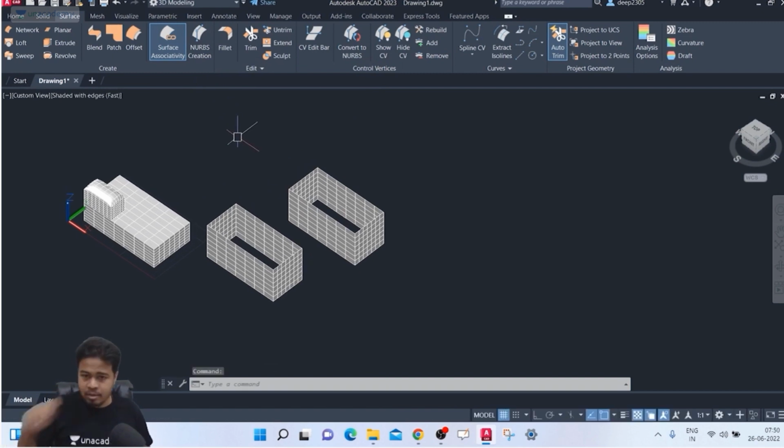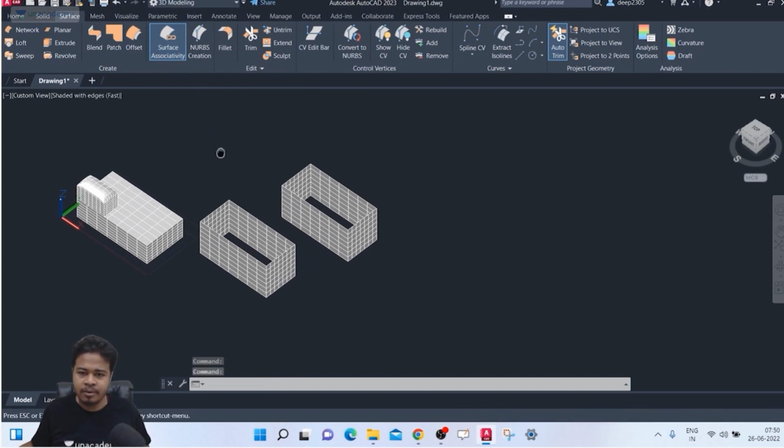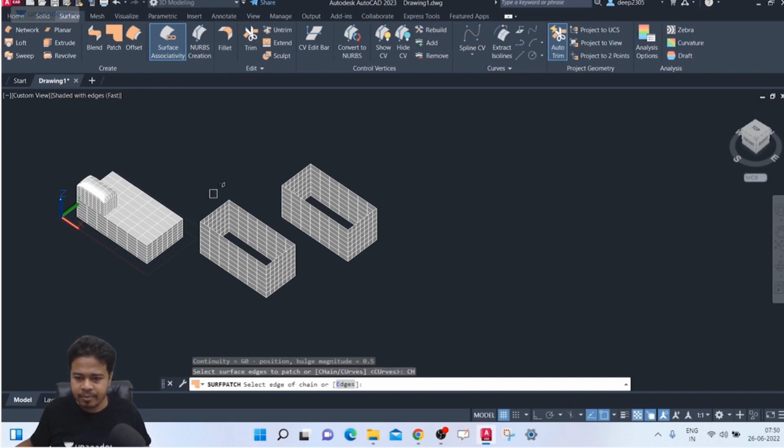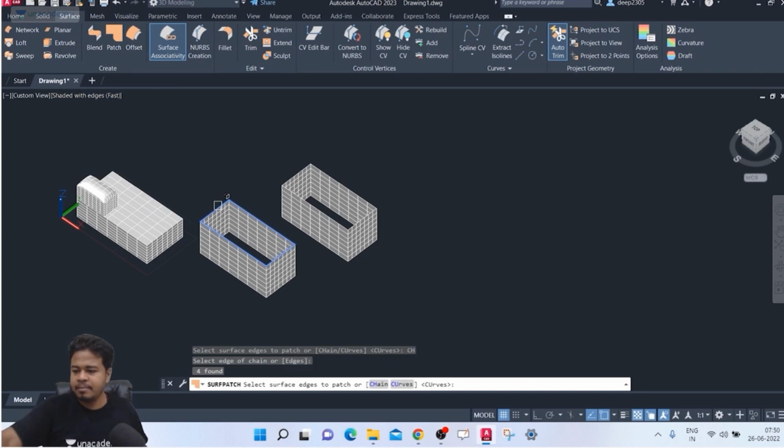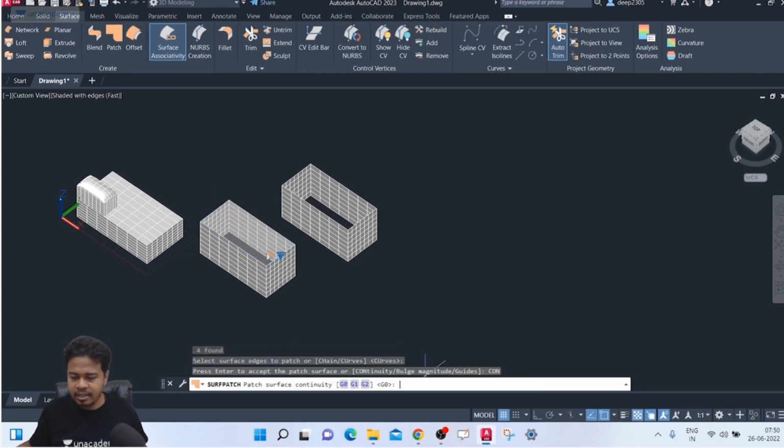Okay, so as of now, only surface associativity on. Now let's go to patch, go to chain of curves, chain, press enter. In the continuity, go to G1, and in the bulge magnitude, press 1.